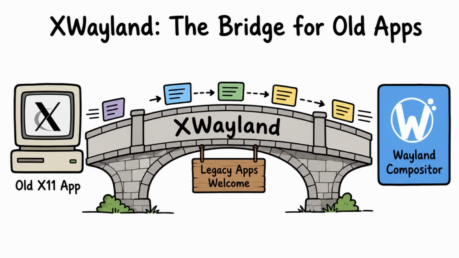And then there's application compatibility. Millions of X11 applications exist. Games, productivity tools, creative apps, they were all written to talk to an X server. They have no idea Wayland even exists. So how do they run on a Wayland desktop? The answer is a compatibility layer called XWayland. XWayland is basically a mini X server that runs inside Wayland. It translates X11 app requests into Wayland commands. So your old X11 apps still work, they just go through a translation layer.